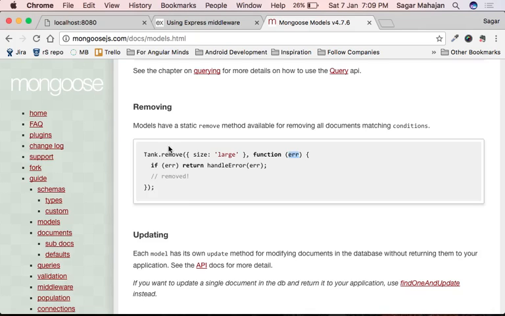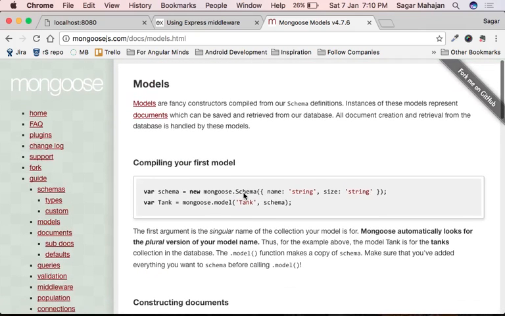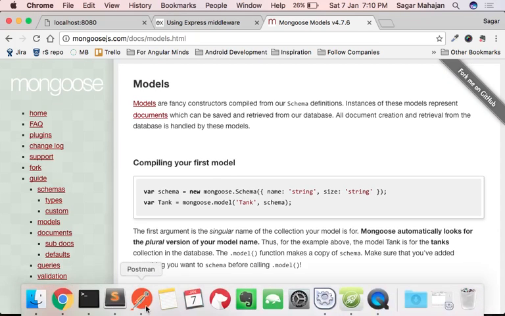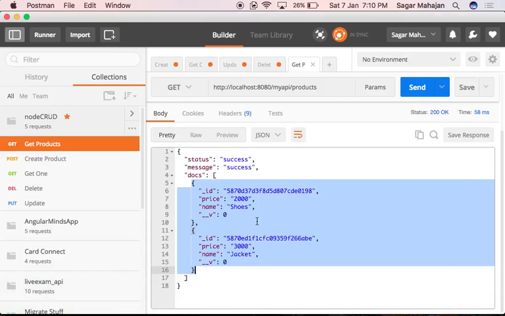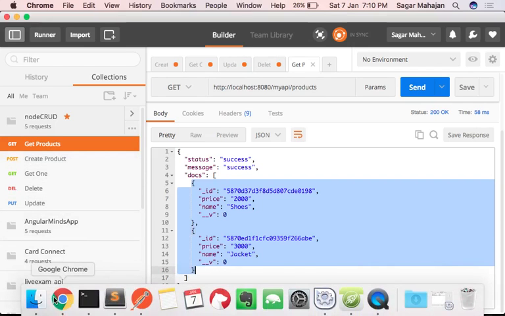Okay. Now our APIs are ready. Let's build the client web application which will perform these CRUD operations.